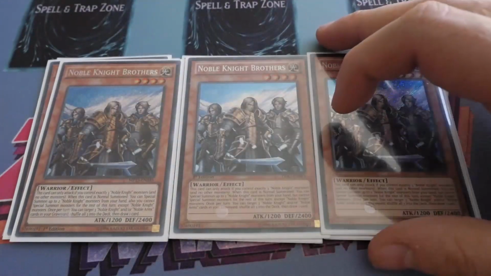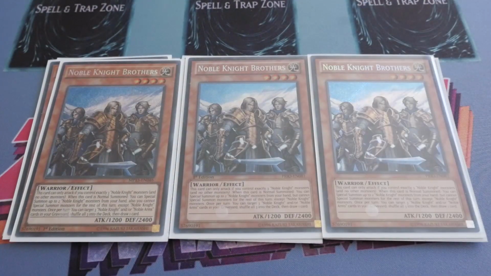So we'll then play triple Noble Knight Brothers. This card is basically your Degustal Emerald for the deck. It can only attack if you control exactly 3 Noble Knight monsters. Very rarely do you ever want this to attack. When this card is normal summoned, you get to special summon 2 Noble Knight monsters from your hand, but it has to be up to 2 Noble Knight monsters. They have to be very, very specific, and then you can't special summon monsters for the rest of the turn except Noble Knights.